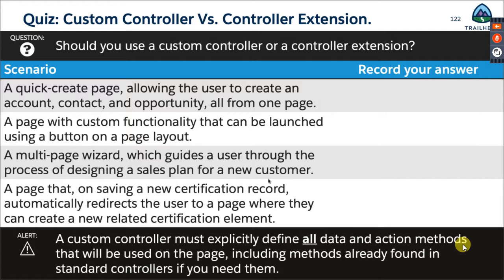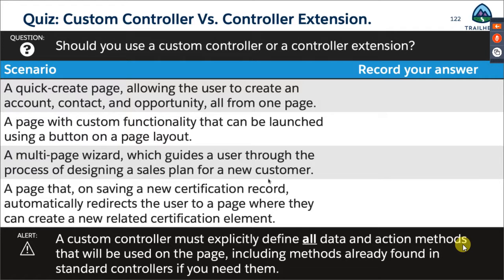So the other option is, can we have a controller extension? Usually controller extensions extend the standard controller. A controller extension is used when you want to use a standard controller, and you want to use a standard controller because your page is going to be associated with one object. If you want to be able to click on a button on the account, replace the account page, or insert the Visualforce inside a page layout for the account, you have to use a standard controller account. And for this logic of creating multiple records, you will have to write some Apex.